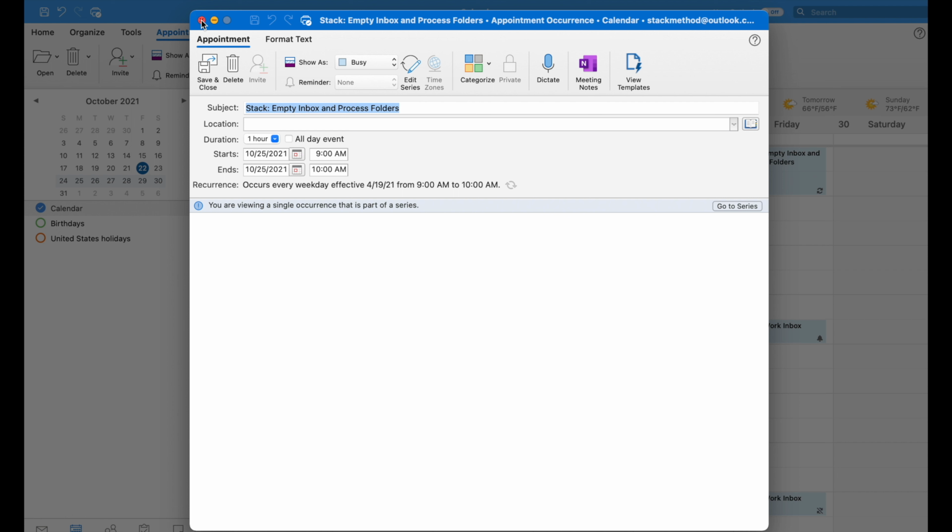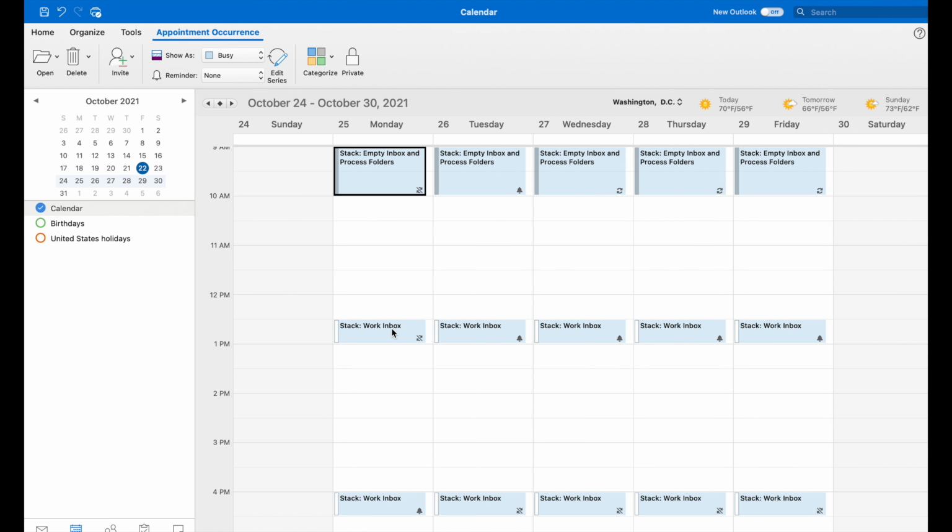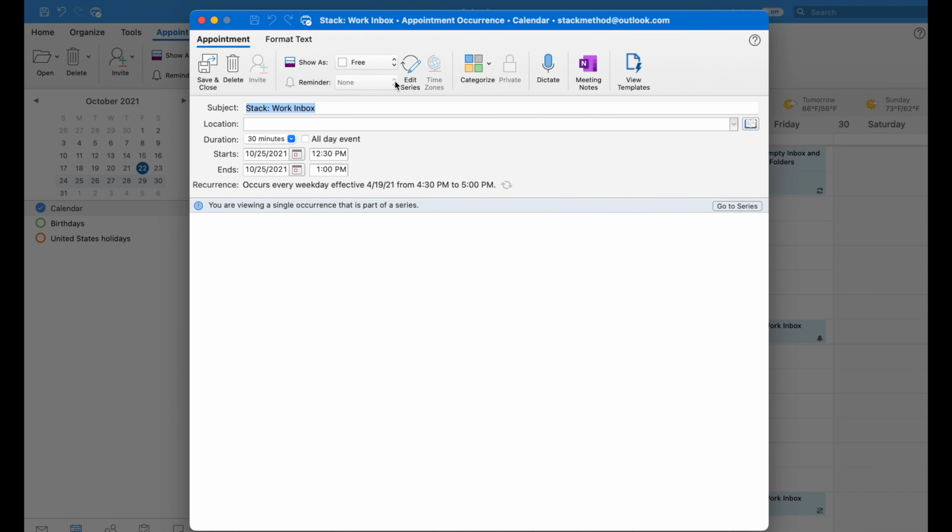Now, you may get to a point where you're doing this so often and you're so comfortable with it, it only takes half an hour, and you can customize that as you need to. The other entries on the calendar here that are a half hour that say stack, work, inbox, I've marked as free. So if somebody needs to schedule time over that, or I have something else to do, it's easy to go ahead and work past that.